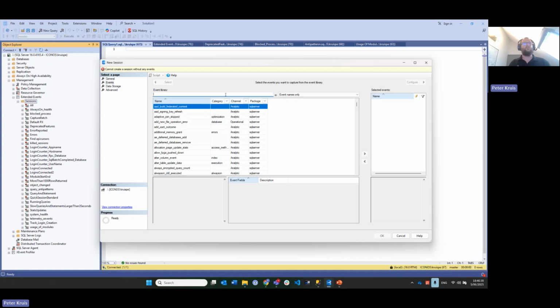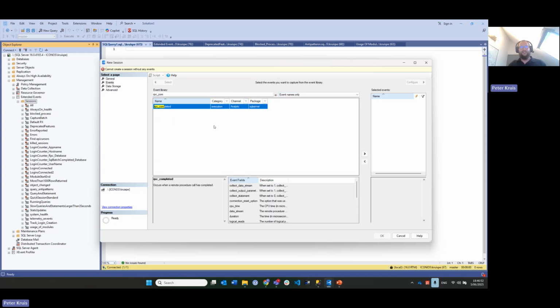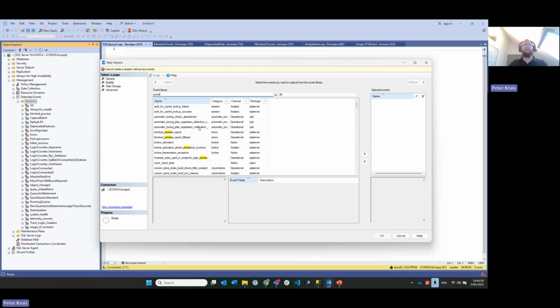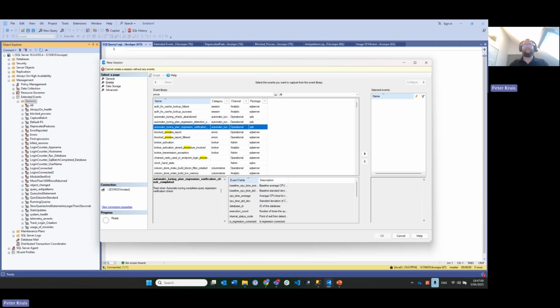You can also just use search if you know what you are looking for. And where are you searching? That's also what you can give in here. So I know the name. Okay, then I can do, for example, RPC completed, and I know what it is. However, when I don't know that, and I'm going to look for a procedure, well, then it will find whatever we want to have.